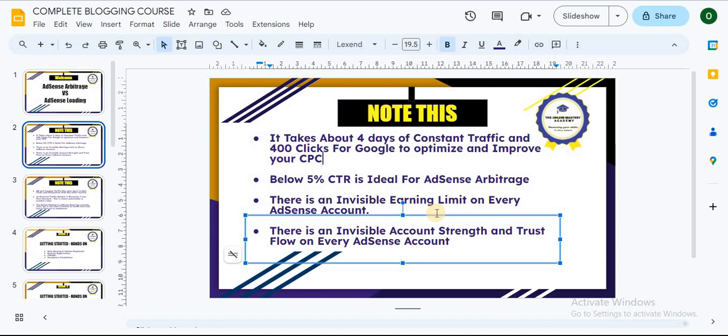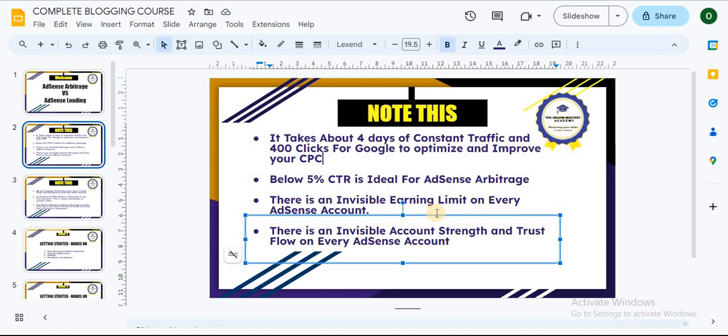Trust me on this. If your AdSense account is very new, like it hasn't received payment yet, I can tell you that to be on the safe side, you don't need to go too far. If you take a new AdSense account that hasn't received payment before and start doing maybe $20,000 a month, truth be told, your traffic may be very legitimate, but your account can get into trouble.